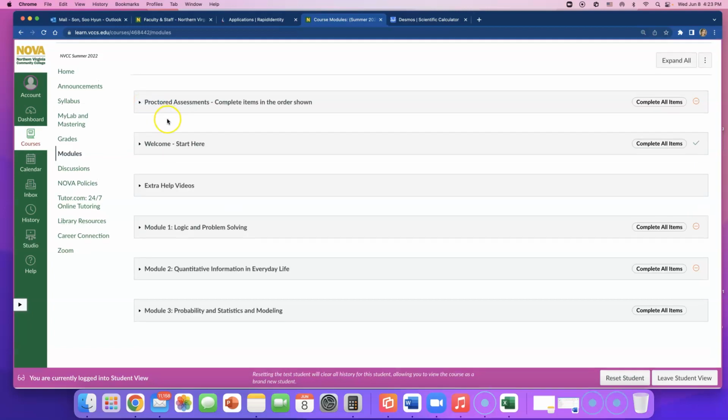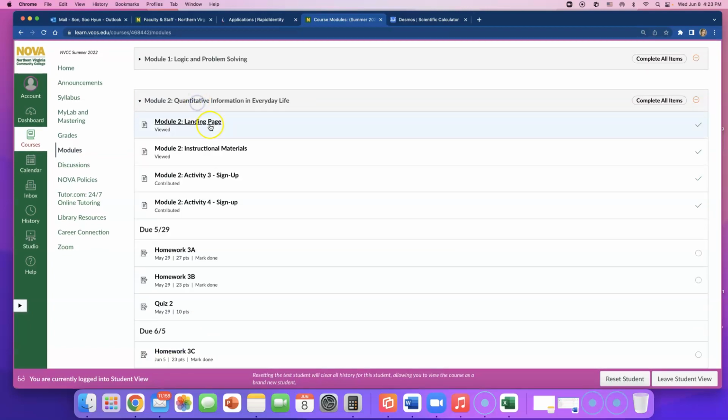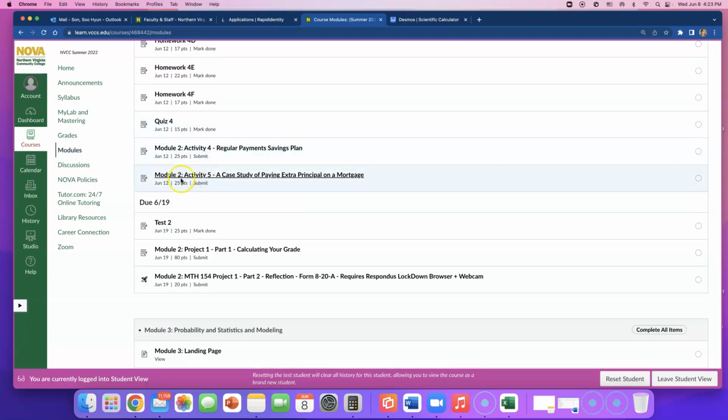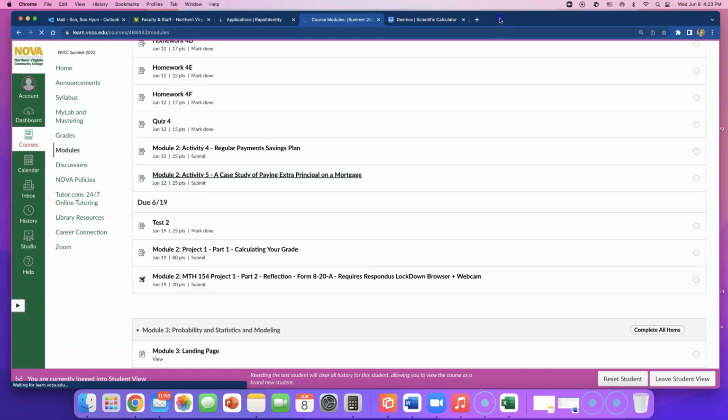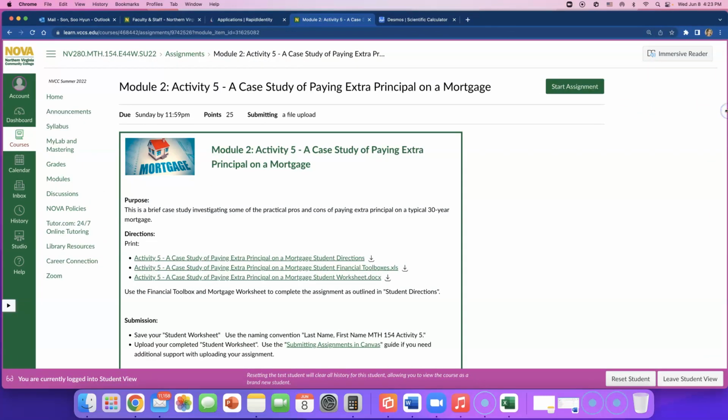Let me see. So activity 3, is it part of module 2 or 3? I think it's part of module 2. There's no signing up for this. I'll just click on it and get started. You may have already read this, though I'm a couple steps behind, so feel free to skip forward. I am going to just start this, because I've never done this.